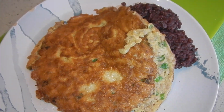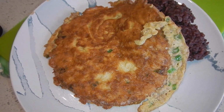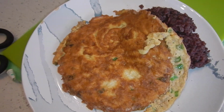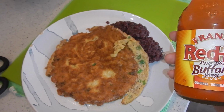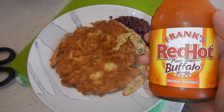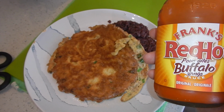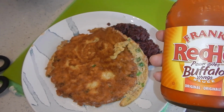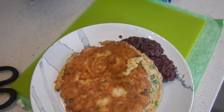Serve with rice. Usually most Thai people like to serve it with white jasmine rice, but for me, I just want to make something special, so I use black rice. Because the eggs are a little bit fatty, I put some buffalo sauce on it. I think the flavor of the buffalo sauce is a little bit sour and a little bit spicy, which is pretty good. All right. Oh, my mouth is watering.